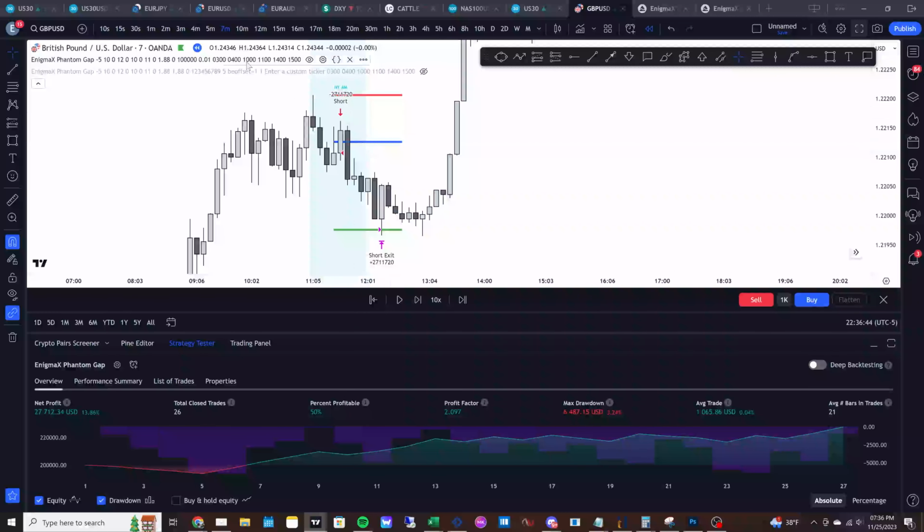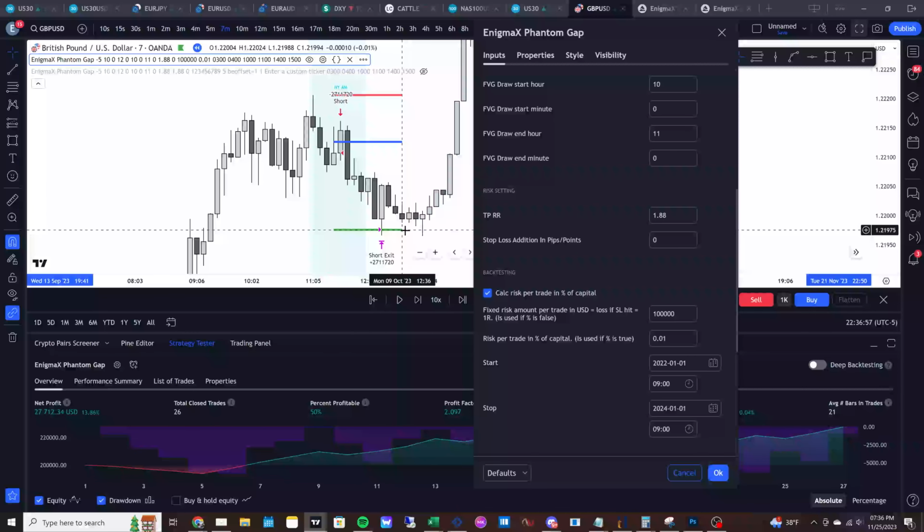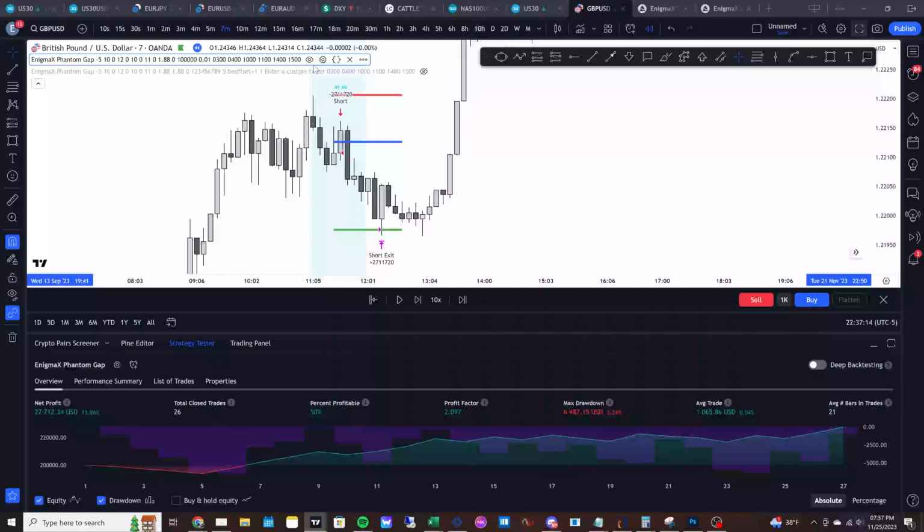So usually what I do, and kind of where I got the 1.88 TP, is that I'd have a 2 take profit and it will work great. And then you go into like FTMO or something. And then there's a few times where it will show it on here that it did, but your ask price is up here. So it never clipped the take profit. So I lowered it a little bit just to be safe so that I know the back testing is correct to what I'm going to get in a live account. So that's the manually traded version.